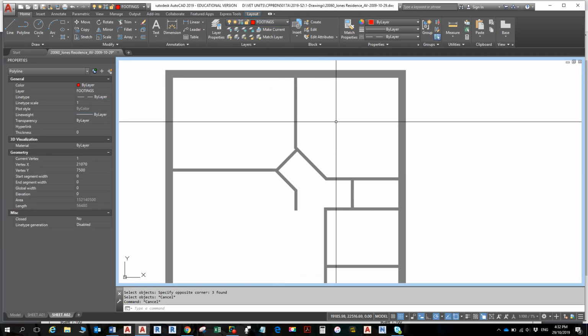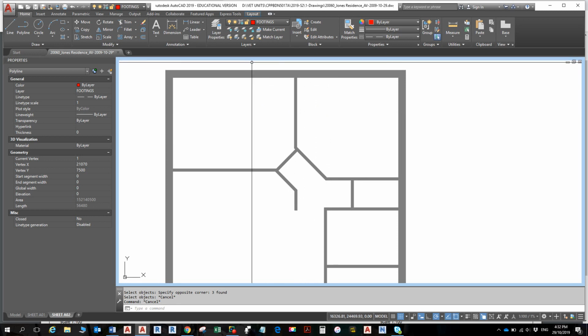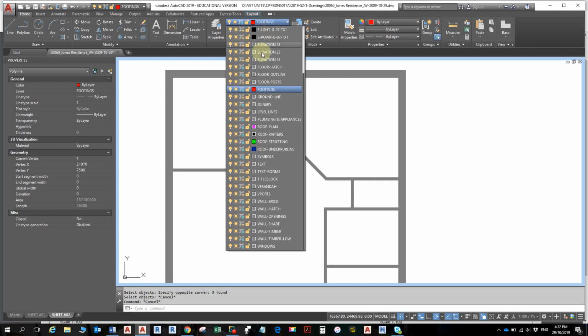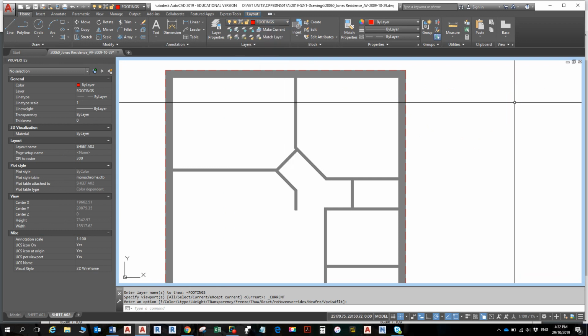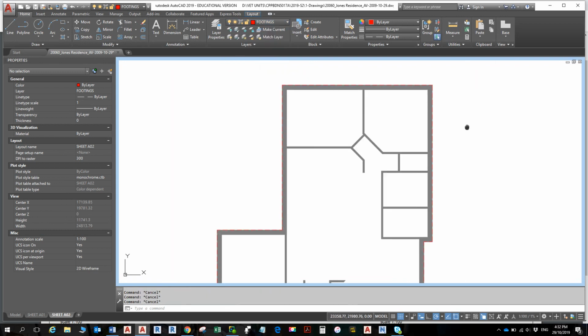Perfect. Now, remember what we said. When we created a layer, it automatically goes frozen. So you won't see it until you thaw it in that viewport. So let's thaw it if you haven't done so already. And now it ensures that it only shows up in this viewport and no other viewport. There you go. That's it there.